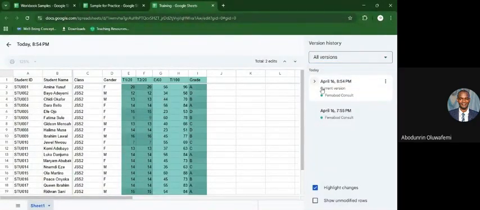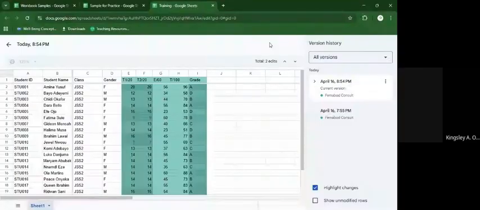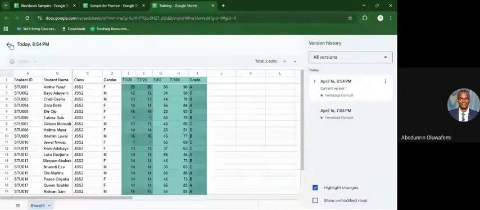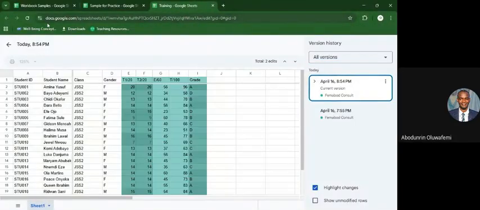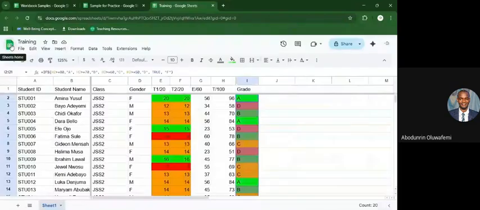So if you lose something, maybe you worked on it and want to go back to how it used to be, you can just click. This is it again. Let me show you. You can see it like a clock here, like a timer here. So you can just click it, and you'll be able to see the last edited version. I hope I've answered that question too.